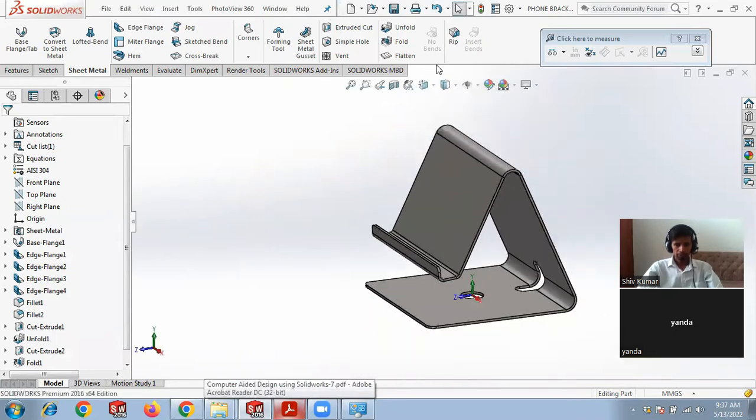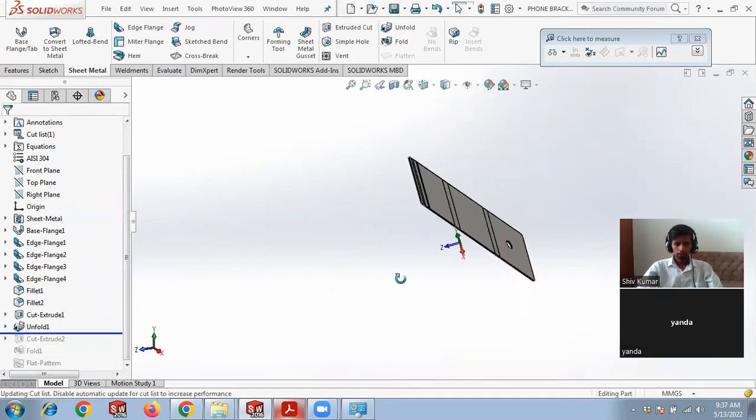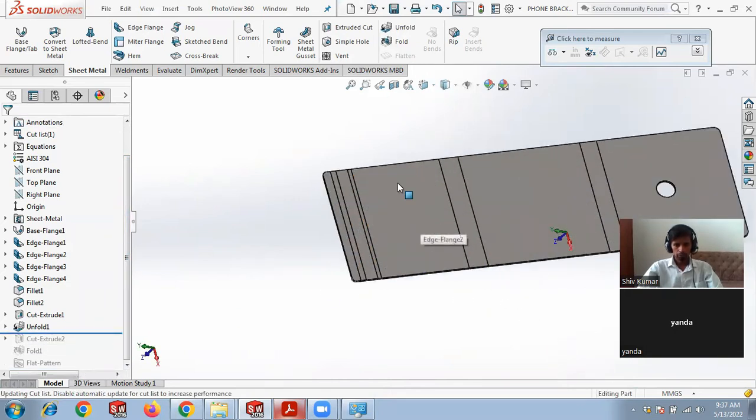But the best practice is to unfold that, or go to unfold here, and we need to make a cutout.